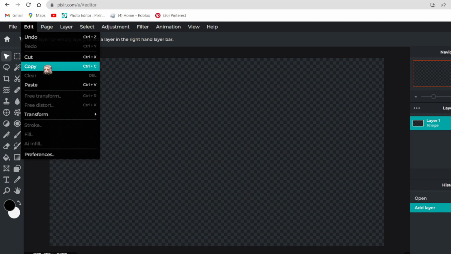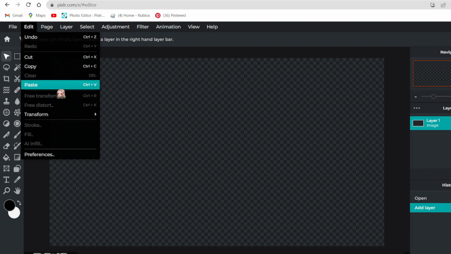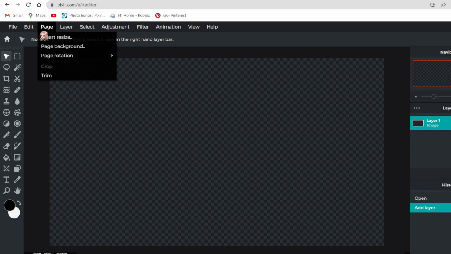And then copy is Control-Z, and then paste. I'm sorry, copy is Control-C, and then paste is Control-V. I would learn undo, Control-Z, copy and paste, Control-C and Control-V, but I'm pretty sure everybody that has a computer knows copy is Control-C and paste is Control-V, but I just recommend learning the signs. It's a lot easier. Page, we're not going to be using this at all in the tutorial.